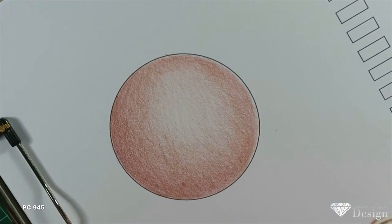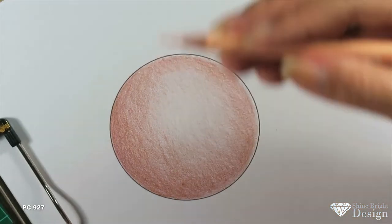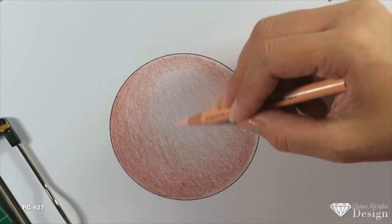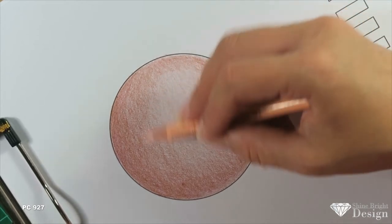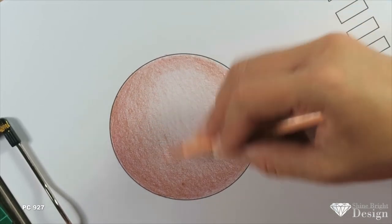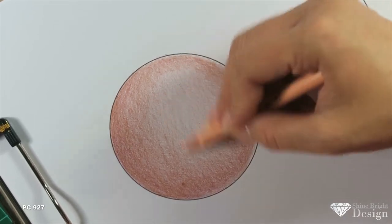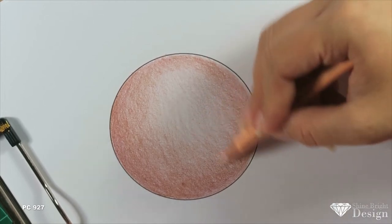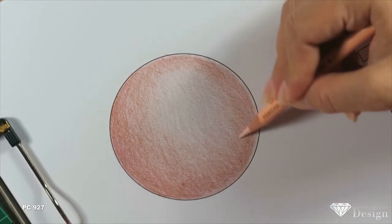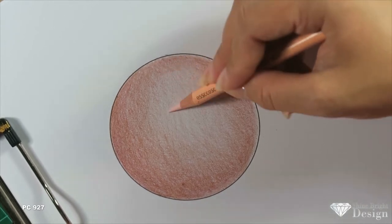Now, I want to bring in some light peach, which is 927. We're going to bring this into the center. And this is just almost creating a neutral base that runs across the whole sphere. So there is no shading in the sense that you're just doing a flat layer. You're not building up layers. And this color will help kind of unify all these colors together.